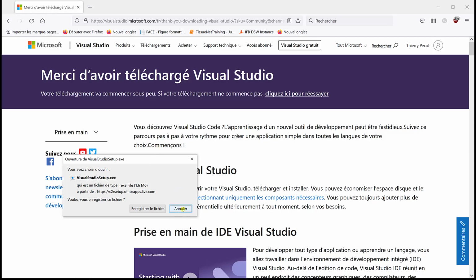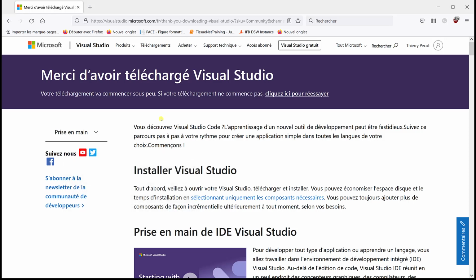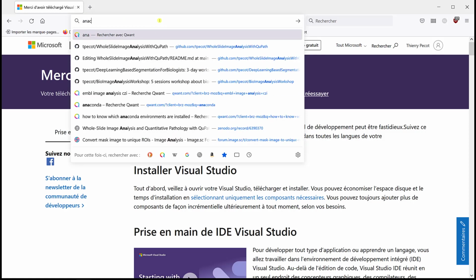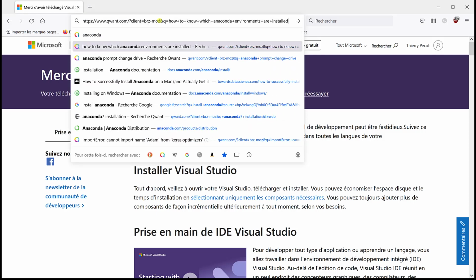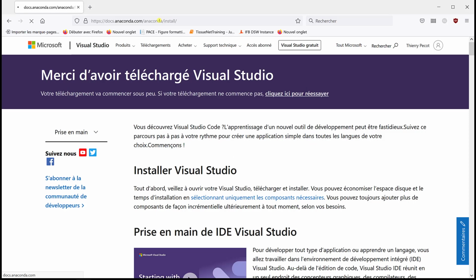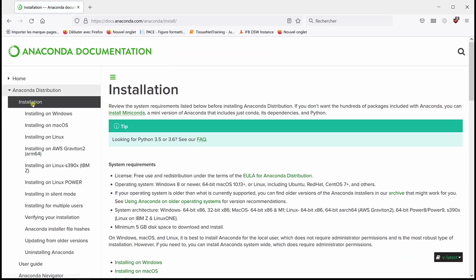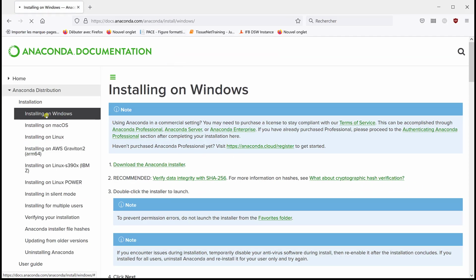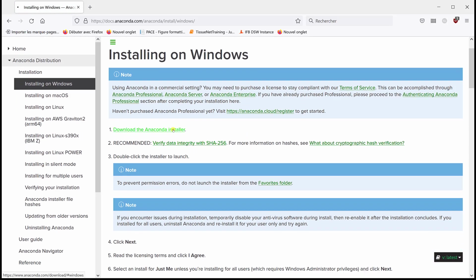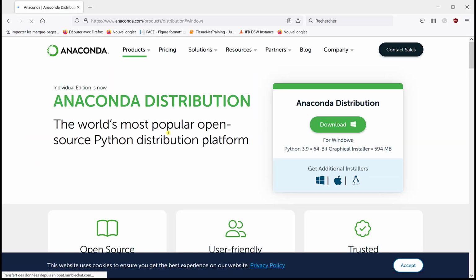Now, when Visual Studio is installed, we're going to install Anaconda. So let me just type in Anaconda, and then we can look for installation. If you install it on Windows, you can directly go there, and then you can download the Anaconda installer.